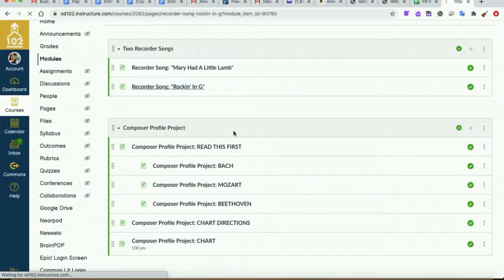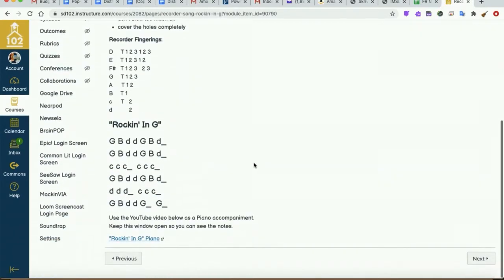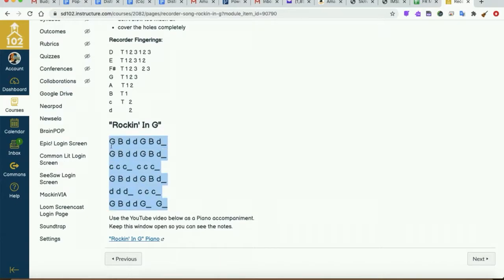This is a song called Rockin' in G. It's just a song I made up many years ago to help kids practice these 5 notes. It almost sounds like an Elvis song. It's kind of a cool song. It goes something like this. Check it.